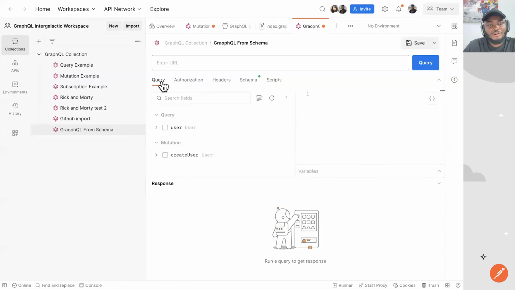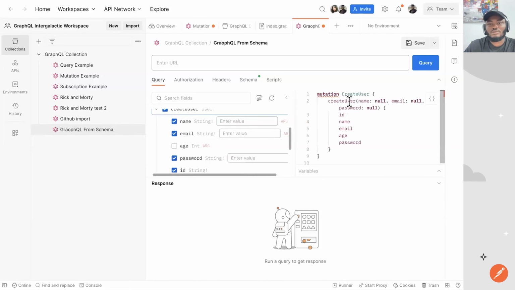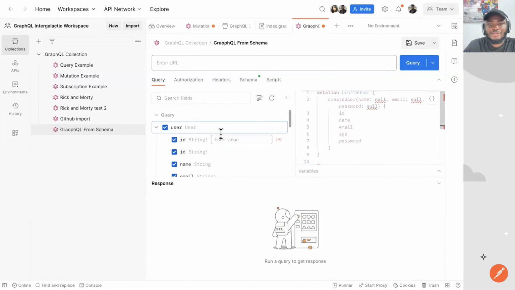So I can navigate back to my queries tab, and you can see that the query I defined, which is the user query, is here. The mutation I defined, which is the create user mutation, is here. You could also see that it has to return this user type, which is required because of the exclamation mark in front of it. You can see all of the fields are declared: name, email, age, password. And I could just toggle this create user mutation, and you can see that all of that is populated here for me. The schema is already written. I could do the same thing for the query, and you can see that all of that is populated from here.